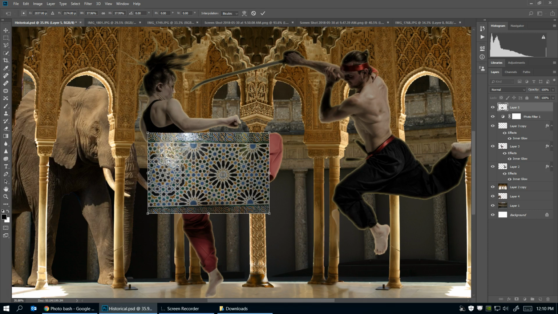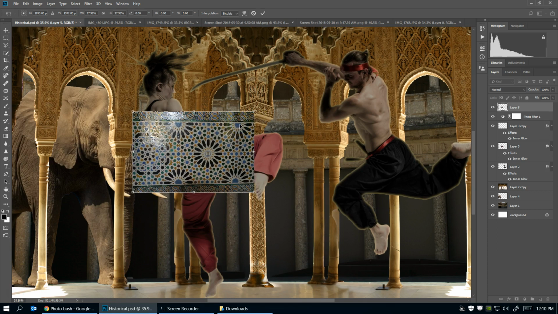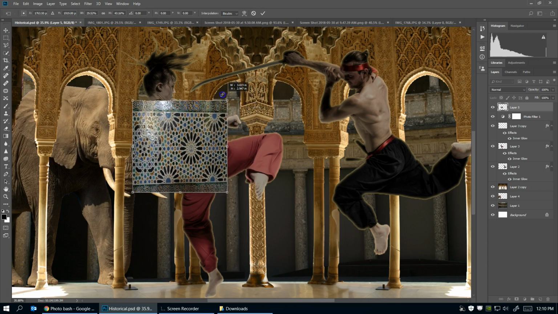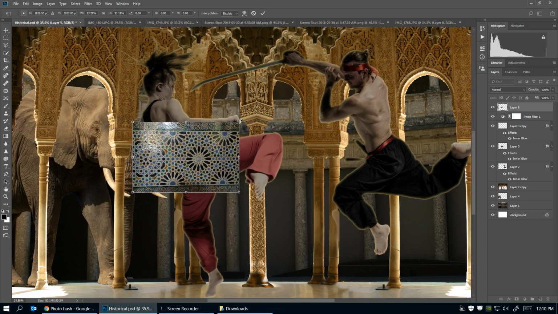And what is the next step? Let's say I click Control T. Okay, I'm in free transform. What is the next step for warp? There is a little button on the top, but I think it's easier if you just right-click. It gives you all the options you can add to the free transform: scale, rotate, skew. I don't use any of that because if you just click on the corners, you can change the size. If you go a little bit further, the cursor changes to that double-sided arrow, and you can rotate.